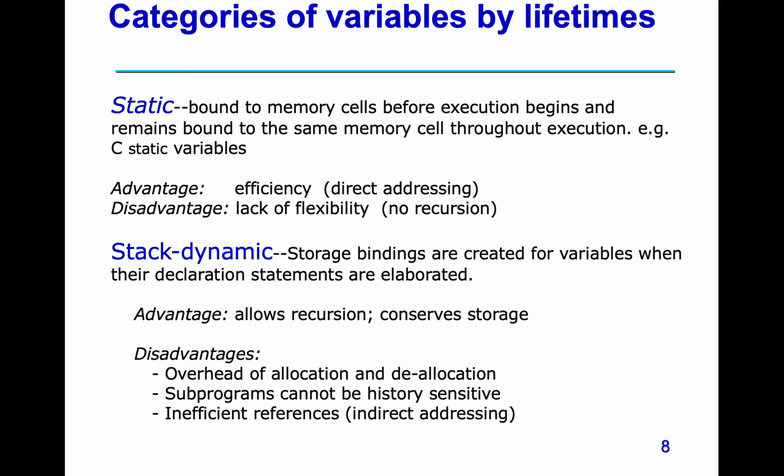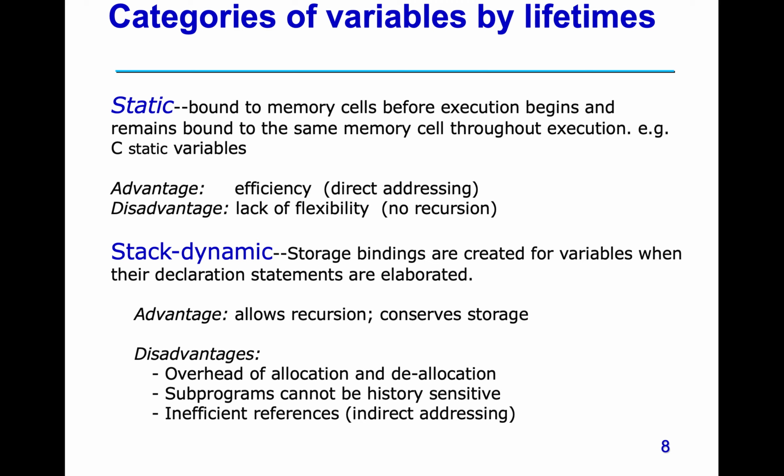If I were drawing this on the board with the little three sections, with the heap on the top and the stack in the middle and the code and data on the bottom, these static variables are on the bottom of the memory there in the code data section. That's the data. And so there's a little bit of lack of flexibility. Static variables don't support recursion because you can fill up the stack entries and you can fill up the static data area. And so you can have a recursive function that runs over and over and over again that causes an out-of-memory error.